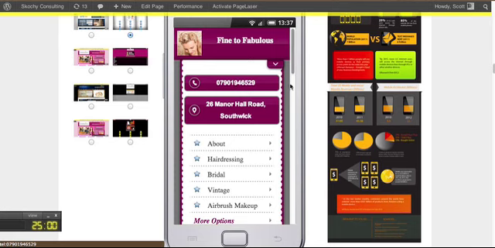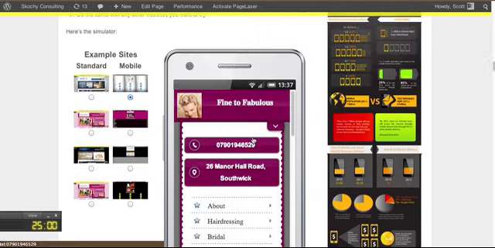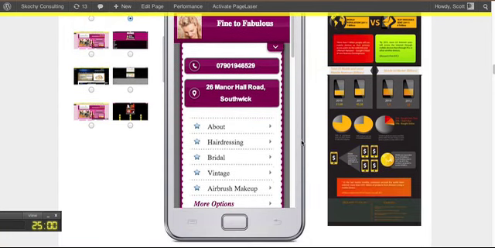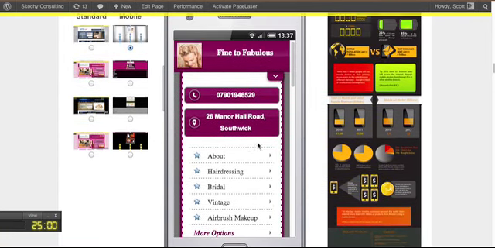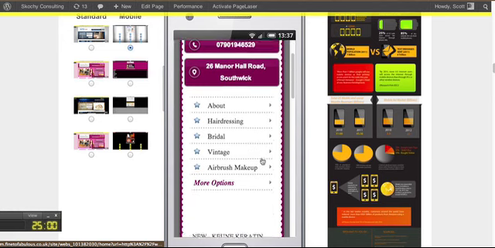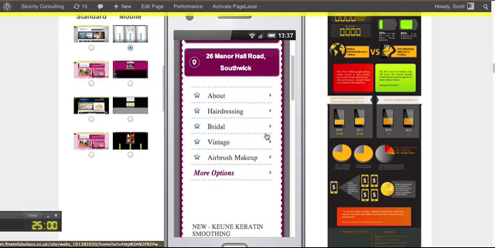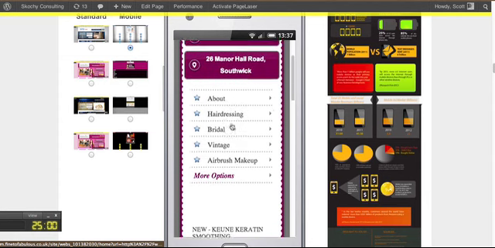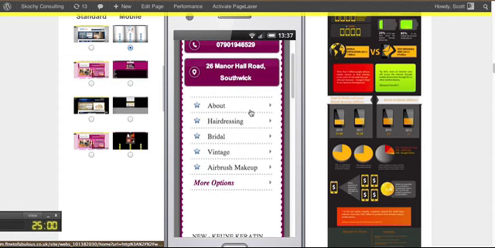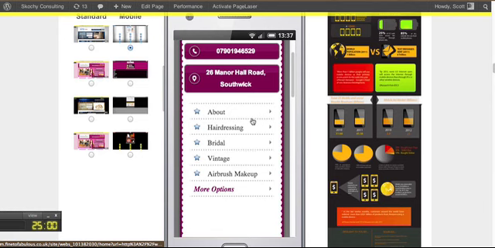Just tap that to phone them. We have hardly any graphics, which means it loads very quickly. There's no need to zoom in and out. You just have to scroll up and down. The buttons are a nice size for fingers and thumbs. Yeah, they're not tiny little buttons. And it's just a very easy website to use on a mobile phone.